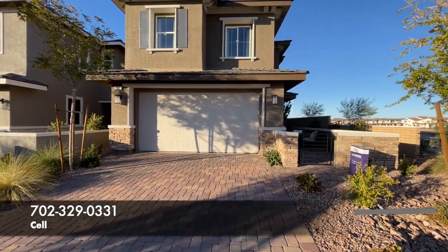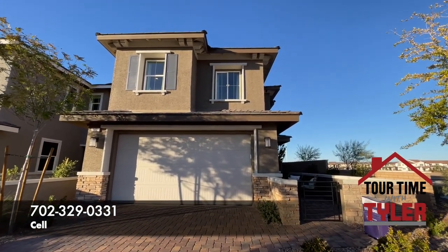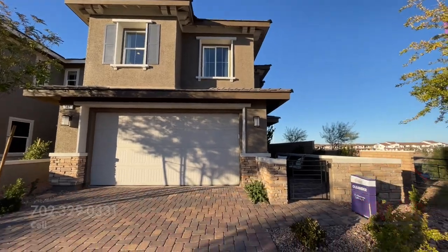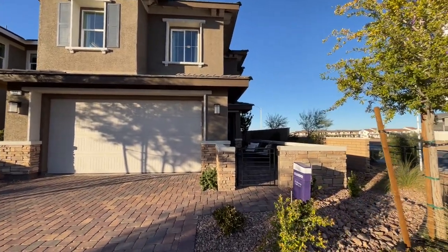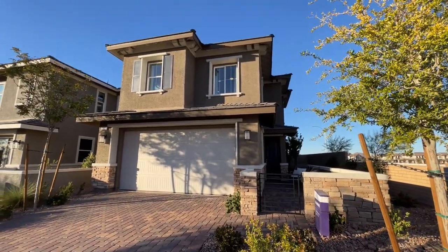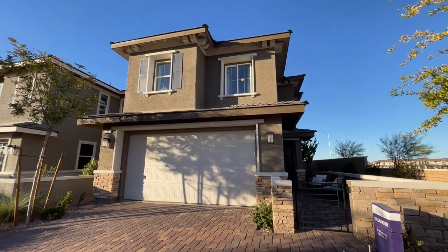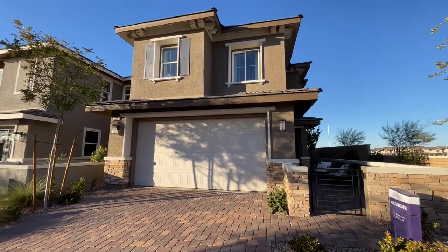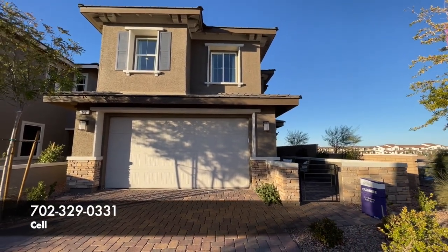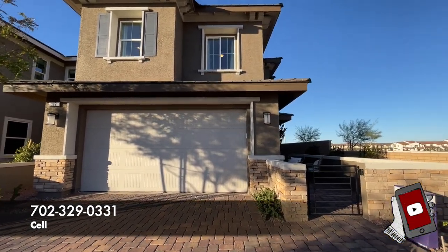I am sorry for the wind, but this is a new construction home. If you are thinking about buying new, call me right away — call me before you call the builder, before you email them, before you go and see the models in person. I need to go with you the first time and I need to call and email on your behalf. Otherwise, you're going to work directly with the sales associates and they don't actually represent you — they represent the builder. So if you want representation, you want someone on your side, give me a call. And fun fact, as the buyer, you don't pay the realtor commission. The builder does. So one more reason to give me a call.